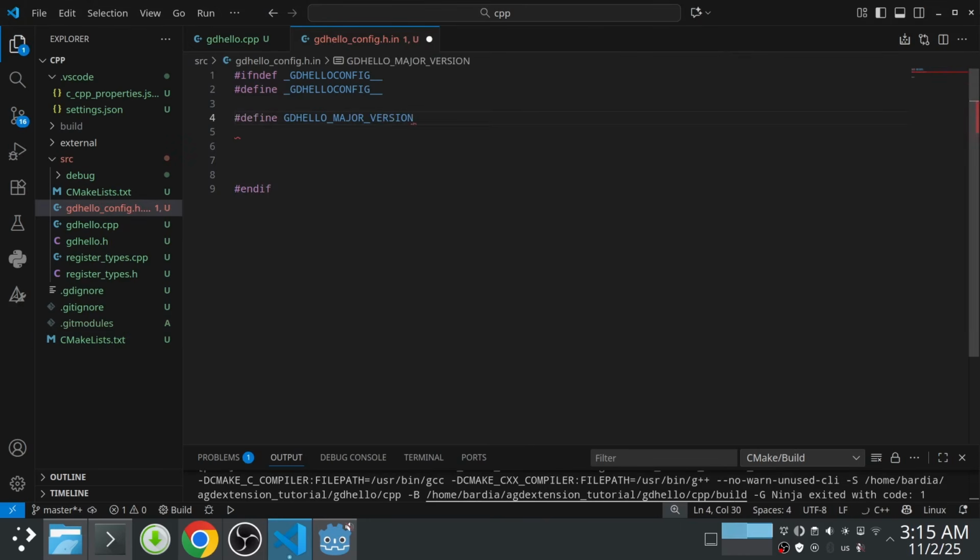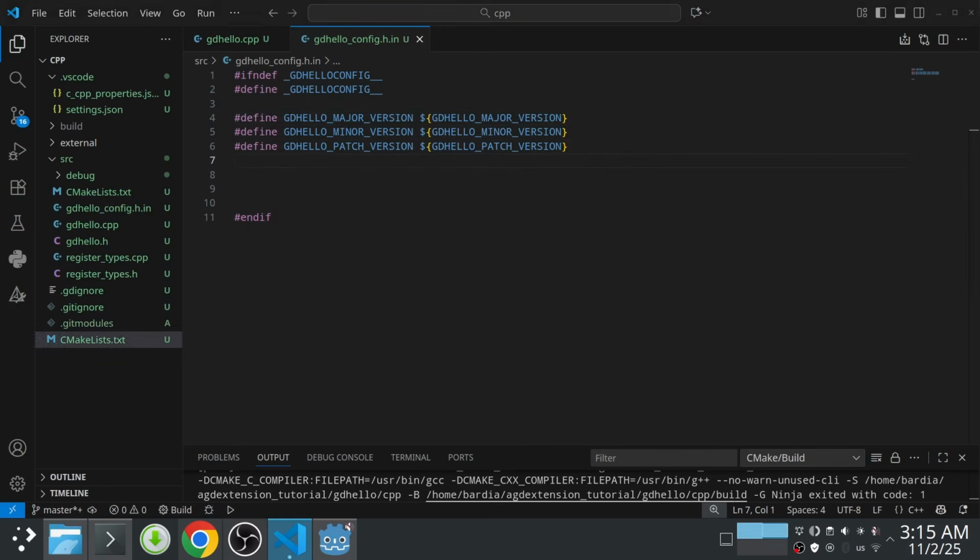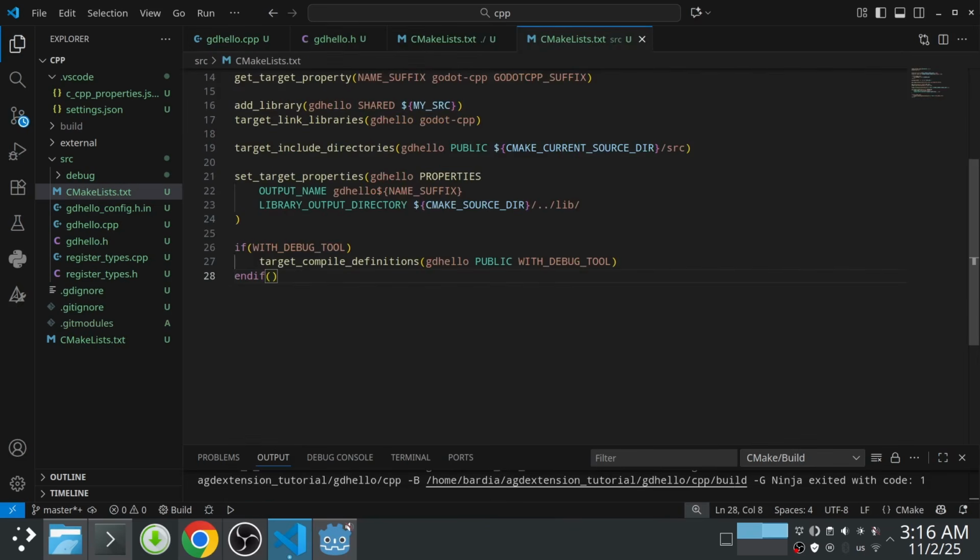I add them like this. You can see that I use the same pattern to reference CMake variables using the dollar sign and the curly braces, like in CMake.